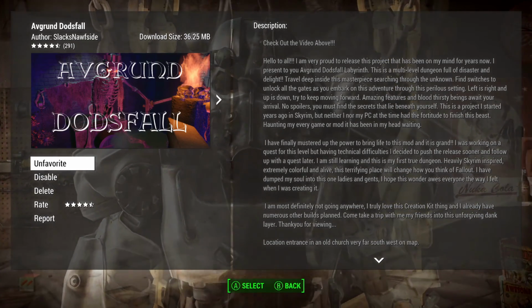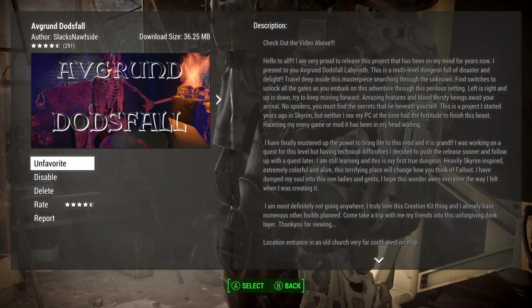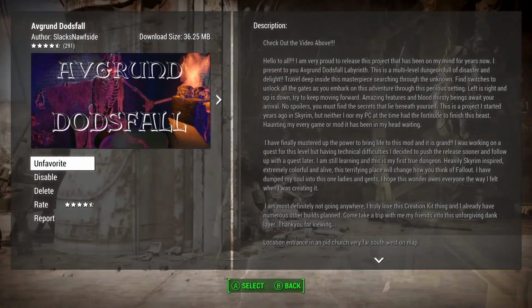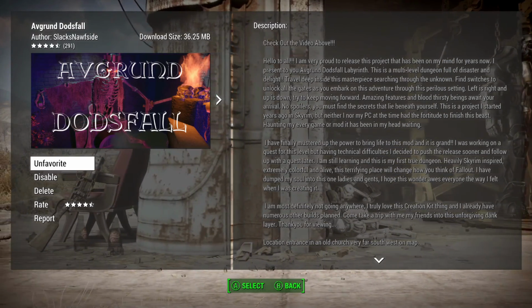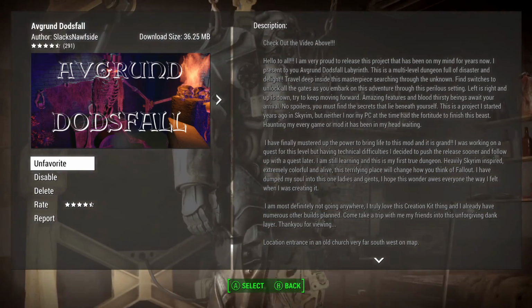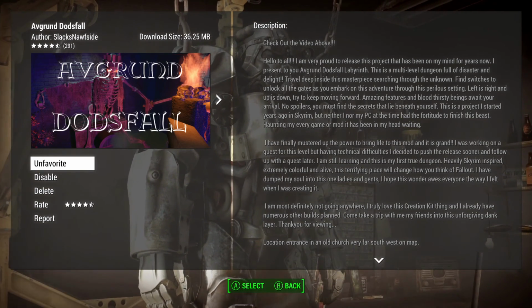I was working on a quest for this level, but having technical difficulties, I decided to push the release sooner and follow up with the quest later. I'm still learning, and this is my first true dungeon. Heavily Skyrim inspired, extremely colorful and alive, this terrifying place will change how you think of Fallout. I have dumped my soul into this one, ladies and gents, and I hope this wonder awes everyone the way I felt when I was creating it.